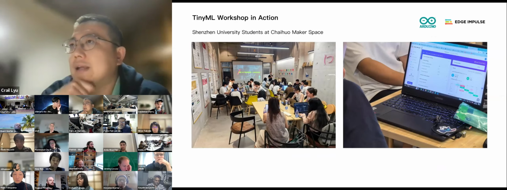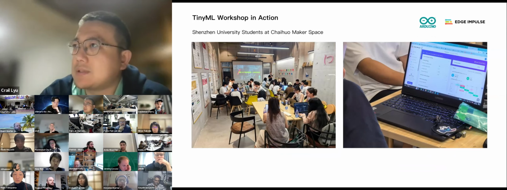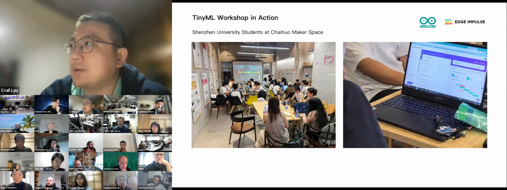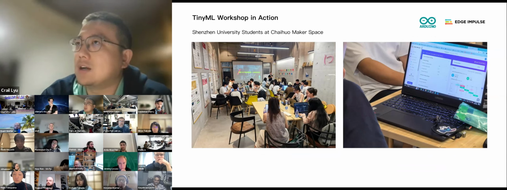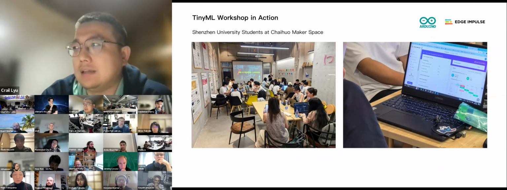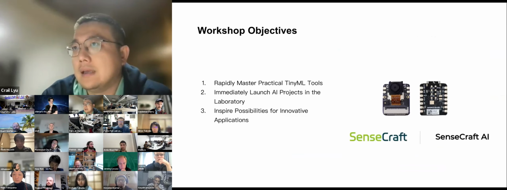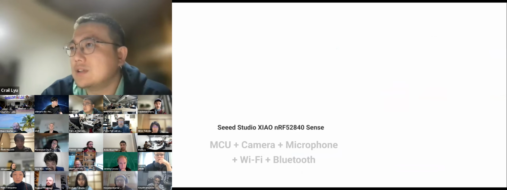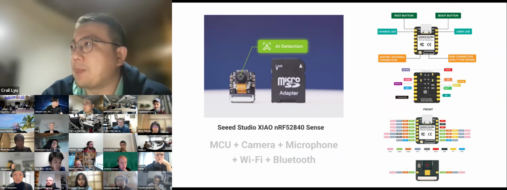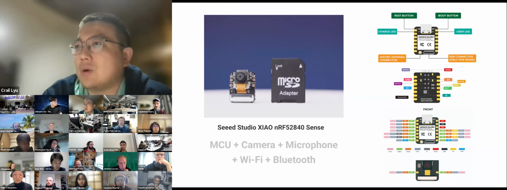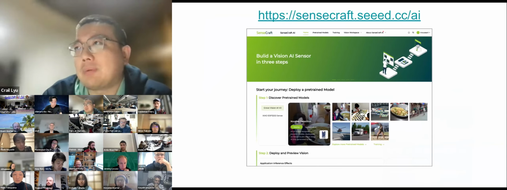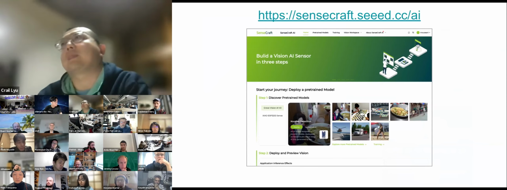And this is a summer Agent Pulse workshop that we made before for the Shenzhen University students as well, and people started to use Agent Pulse to build their own tiny machine learning models with hands-on microcontroller boards. These are other objects that we can start with. So these are the shell boards, which are very popular, and people can use them very easily. Nordic one, and also we have a platform called SenseCraft AI.